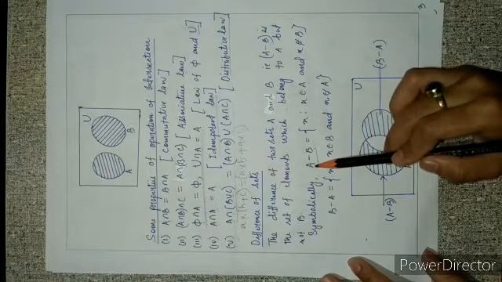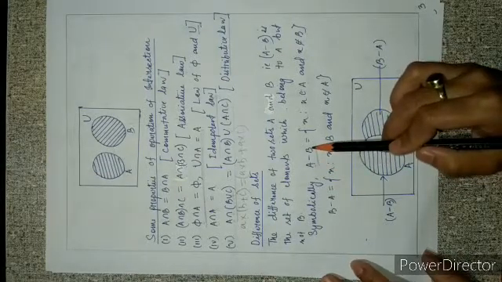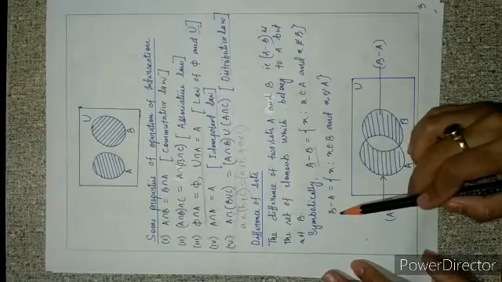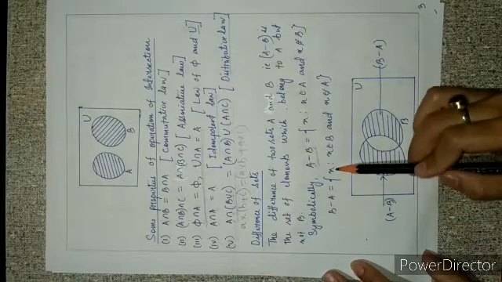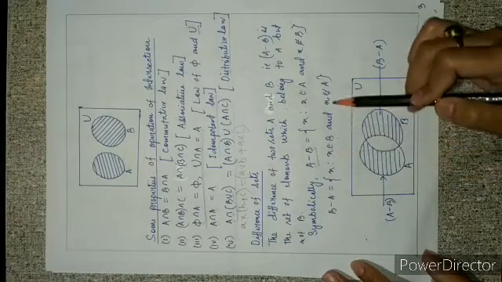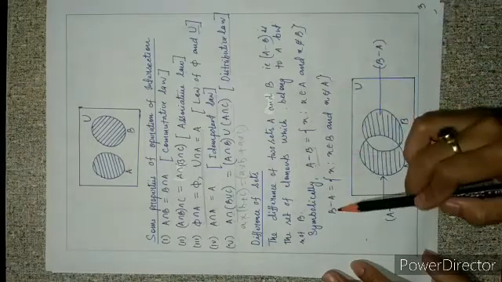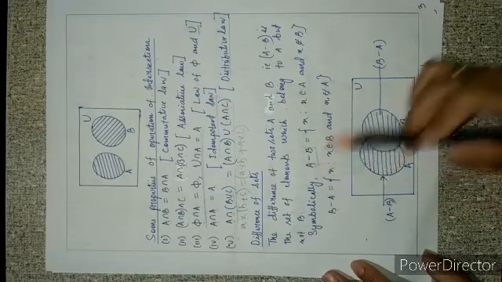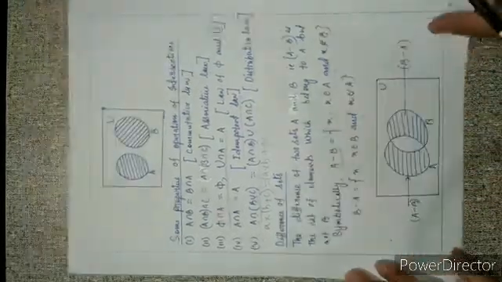A minus B has the elements of A which are not in B. In case of B minus A, it is the set of elements of B: x belongs to B and x does not belong to A. These are the elements of B that are not in A. Let us see an example.